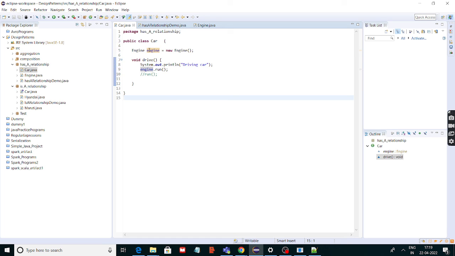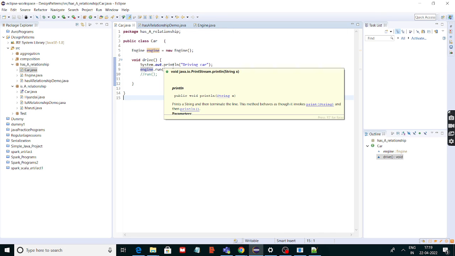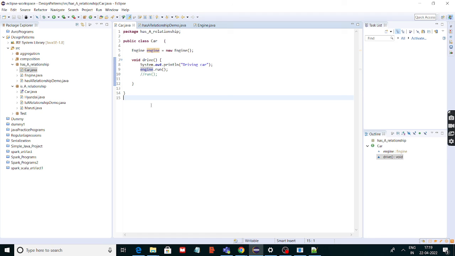The appropriate design is incorporating the Engine object inside the Car, because the car has an engine. That's why we must properly think of the relationship between the various classes. Otherwise, a lot of design complexities will arise, and maintenance issues as well, and first of all, it's not an appropriate design. This is the difference between the is-a relationship and the has-a relationship.